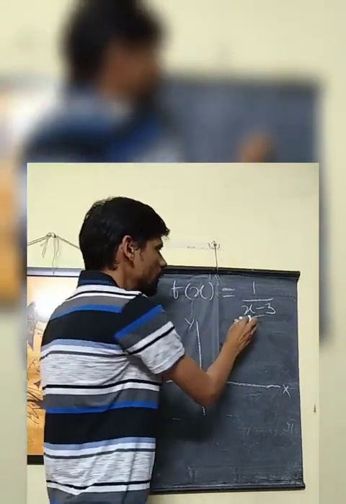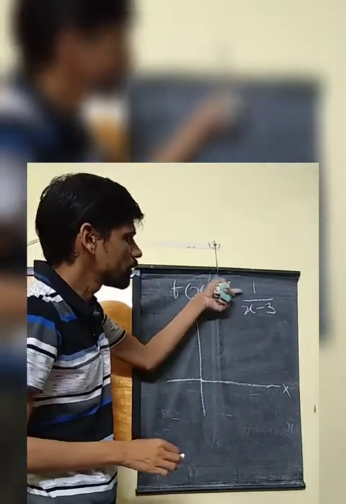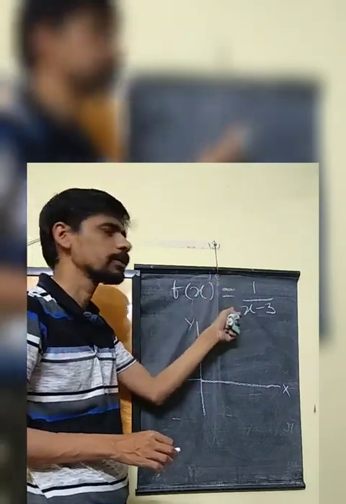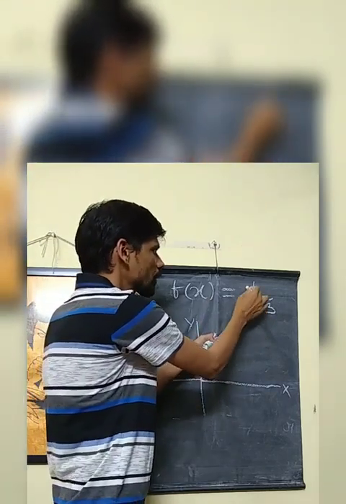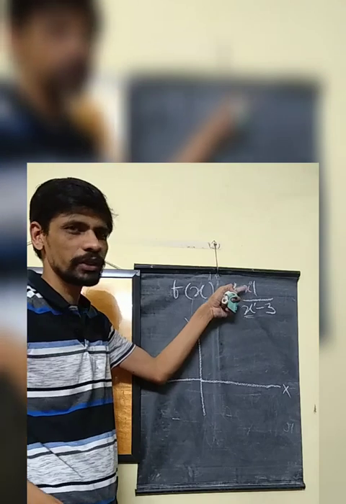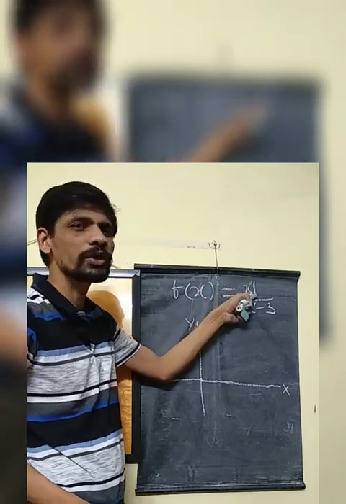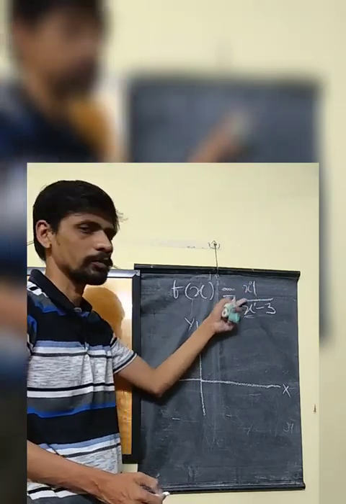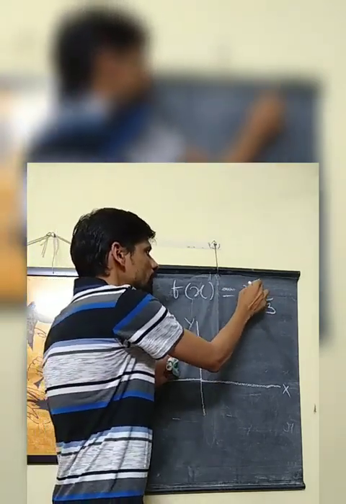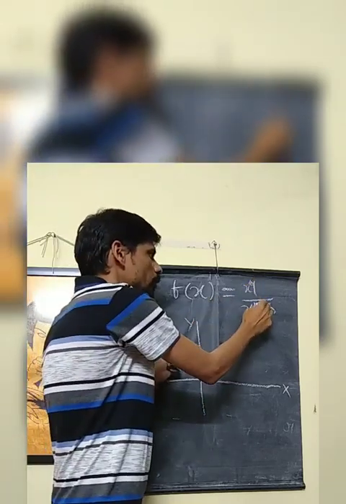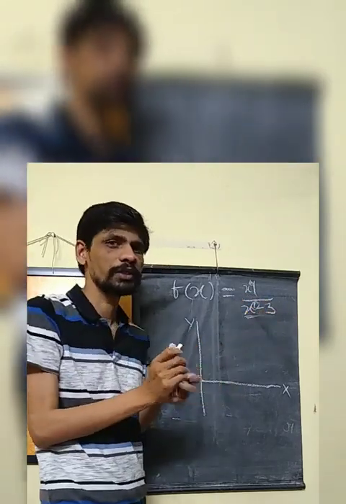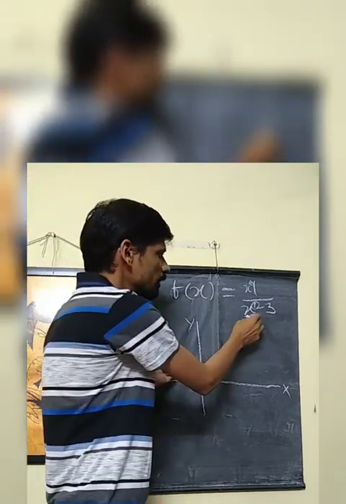Now, to identify the vertical and horizontal, this is the numerator and this is the denominator. Here, if you observe, we can say 1 times x to the power 0, right? The degree of the numerator is x to the power 0. If you multiply x to the power 0 with 1, only 1 will come. I have written x to the power 0 just for understanding purposes. In the numerator we have degree 0 and in the denominator we have degree 1, right? So that means the denominator is heavy.